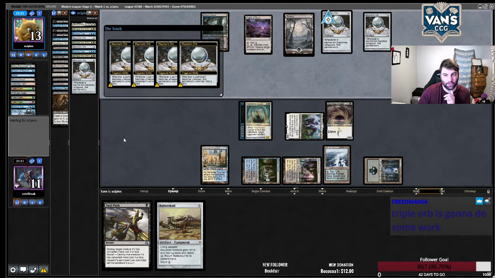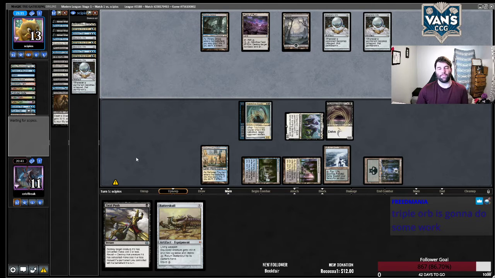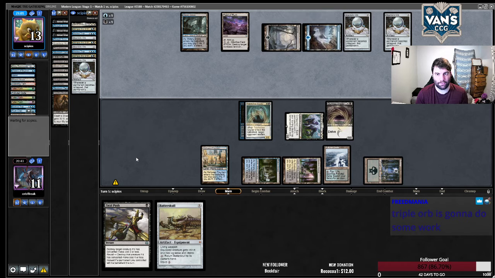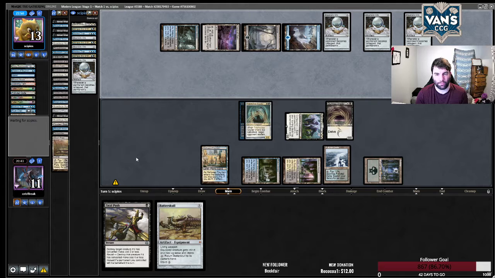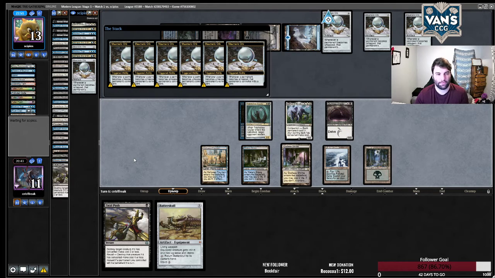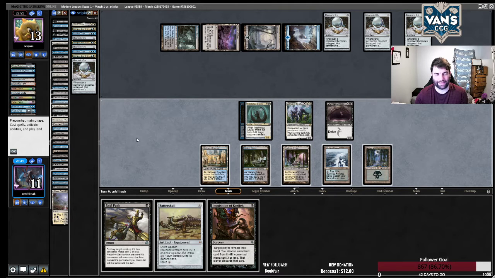Triple Orb is going to do some work. But if they do play Triple Orb here, I can just attack Gurmag Luris for a turn and then attack just Gurmag the turn after. So this is going to mill 3, 6, 9, 12. So I guess I can't race it now. Or I can play Shadow. I just got to kill them next turn, right?